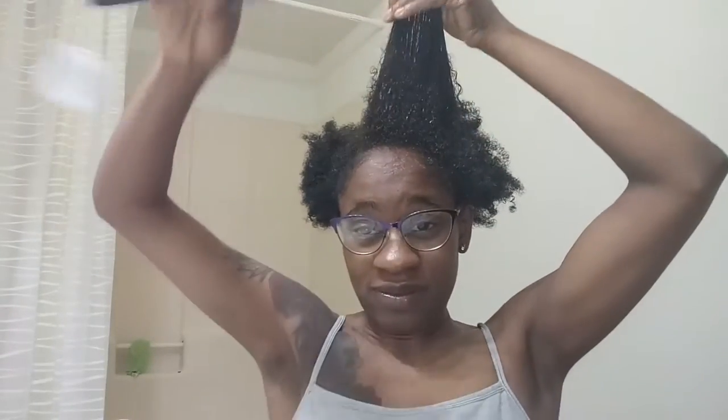So we got it all oiled up, combed it out. Shrinkage is all right - big things come in small packages! It's just shrinkage, there's a whole bunch in there. I'm going to section it out - I usually do them super big but I'm not going to do that this time. I'll have like seven sections and that'll be it.